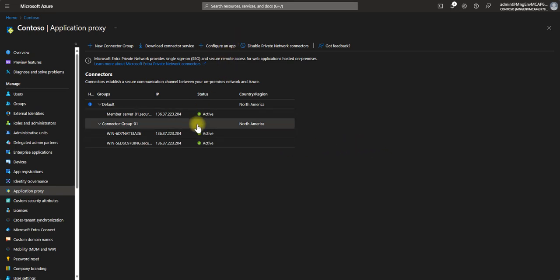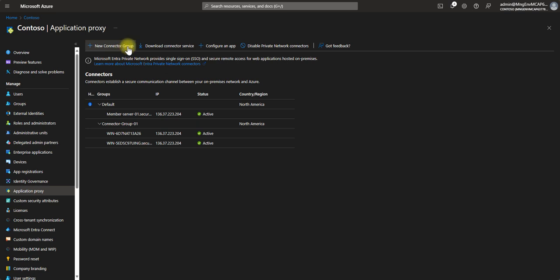In this video, we're going to cover Entra Private Access. This is a really cool tool. It's a secure service edge, similar to what Zscaler and other similar tools can do, but this is with Microsoft. It ties in really well with our conditional access policy and MFA, so it's really cool.